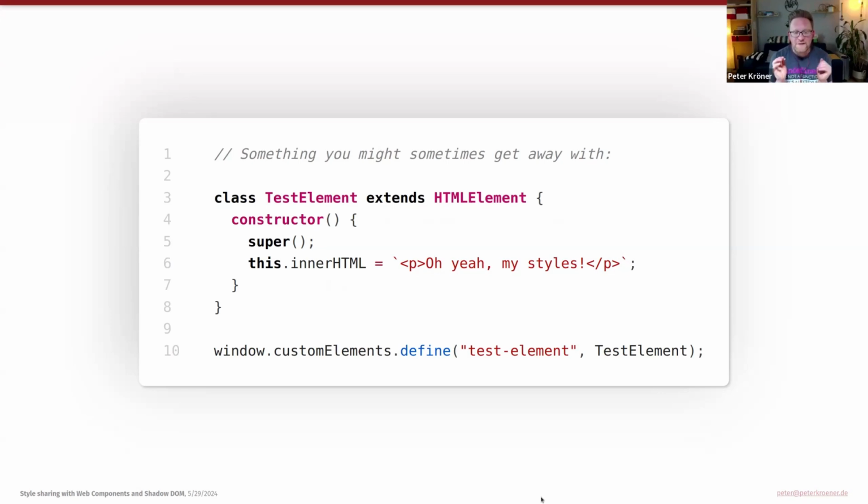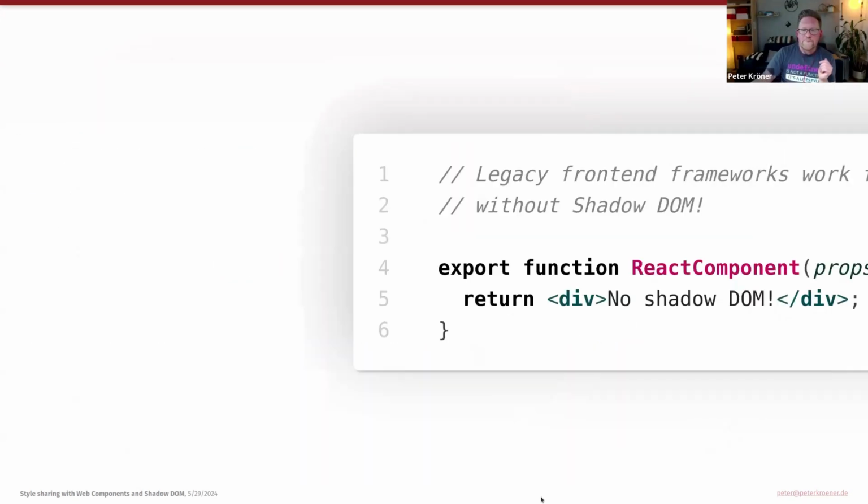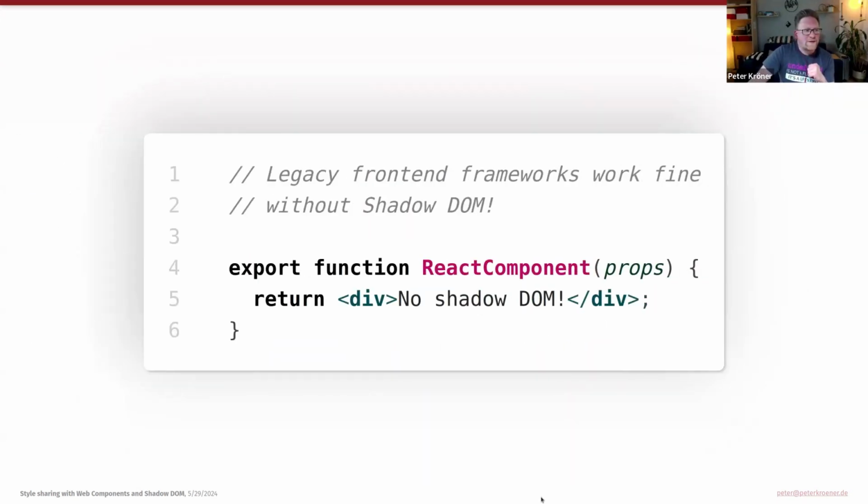And the fact that this isn't the most crazy idea, you can see this if you take a look at all the legacy front-end frameworks. If you take a look at, I don't know, React, Angular, what have you, these guys also use components and they don't use Shadow DOM, and they work fine. I think for everything that you can say about React or Angular or the general state of modern web development with regards to performance and having to do npm update every 2 minutes, it still kind of works, right? And it works without Shadow DOM. So this should be proof enough that it's possible to create a reasonable web application without using Shadow DOM.